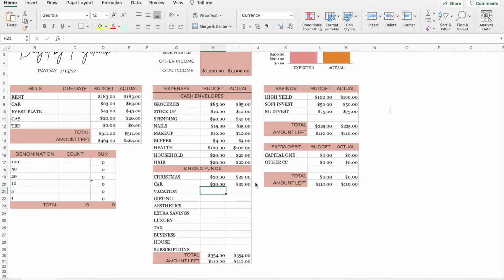Vacation is getting 20. My boyfriend and I might go on a trip, so usually I put 5 or 10 in there, but I think I also need to start beefing that up a little bit if we decide to go on that trip. Gifting is getting 10 this week. That's a pretty standard amount, nothing coming up that's too crazy. My mom and brother's birthday is in August, and then my dad's birthday is in January, and my boyfriend's birthday is in February, so I'm going to have to take some from there in a couple of weeks now, and then I'll have to deduct in January and February. I think I have around 160 in there right now, so we're sitting good for the time being.